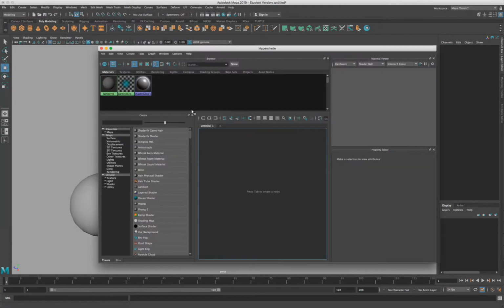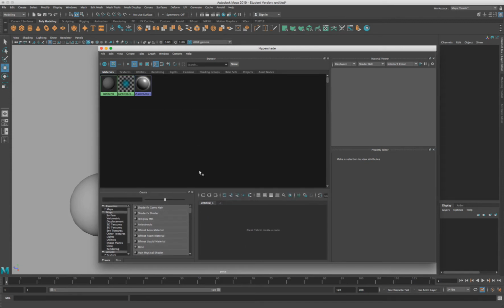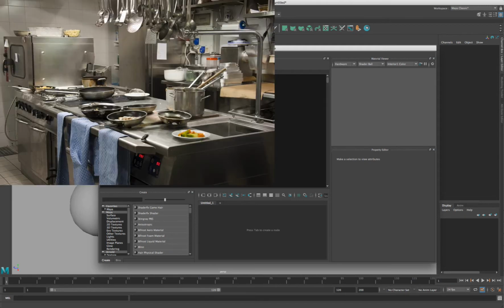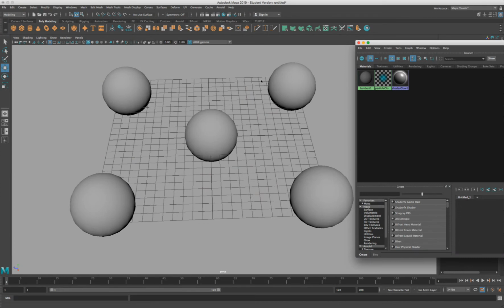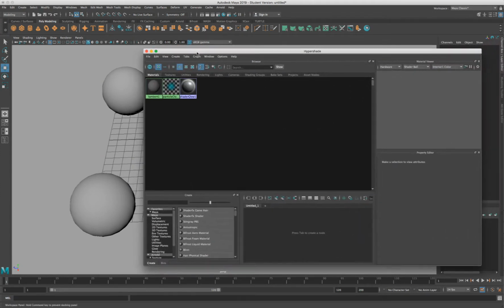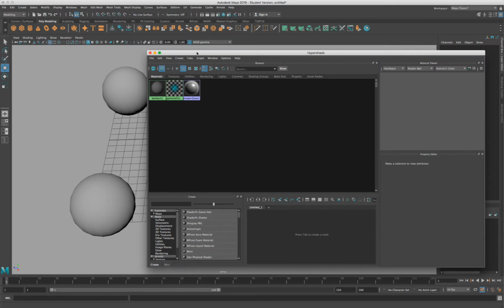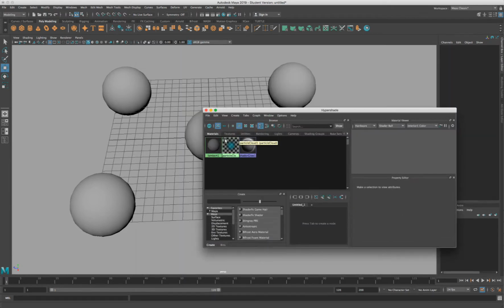Okay, so why did I open that up? The Hypershade is really the brain, the center of how all the shaders and materials that we put together are going to be concocted. It's like the kitchen to mix and process all the colors, materials, and features that give an appearance. It's totally possible you could use Maya and color things and add materials without even opening up the Hypershade, but you really should learn the concept in the beginning, because it could really confuse you later if you don't. We're not going to worry about this part or this part quite yet.